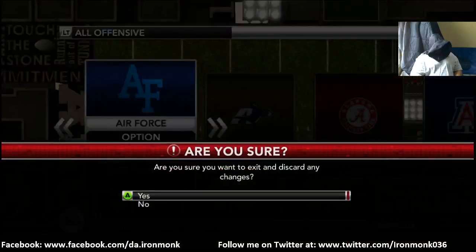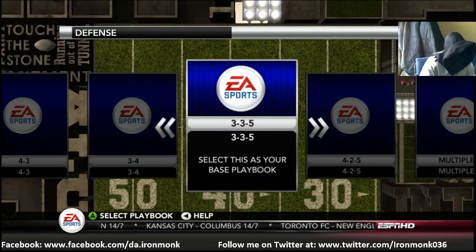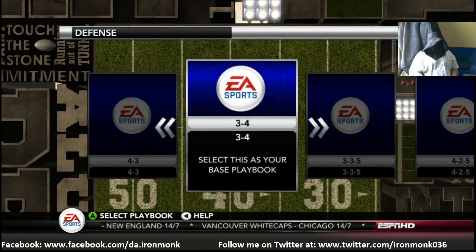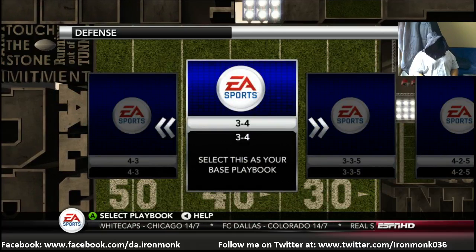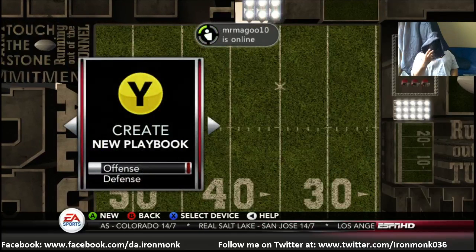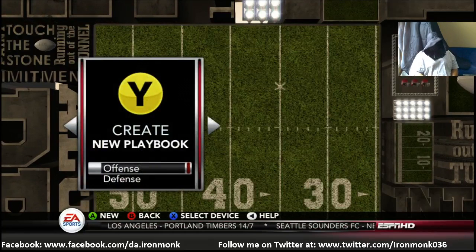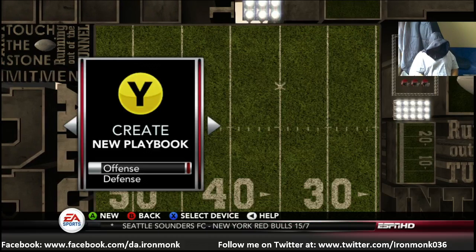Alright. Let's take a look at the defense. Let's see what defenses they got. 4-3, 3-4, 3-3-5, the 4-2-5 or for you guys, the nickel, and multiple. Now here's one of my major problems with NCAA Football 2013. We still got playbooks that have not been introduced to college football. And for those who don't know what I'm talking about, you got the 3-5-3, which is 3 defensive linemen, 5 linebackers, and a secondary consisting of 3 players. And that's played through the University of William and Mary, James Madison University, and a couple other division schools. Very unique defensive playbook.